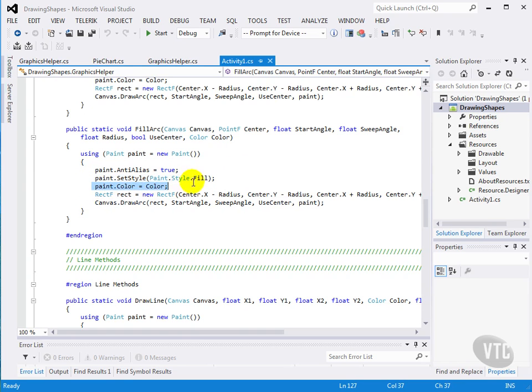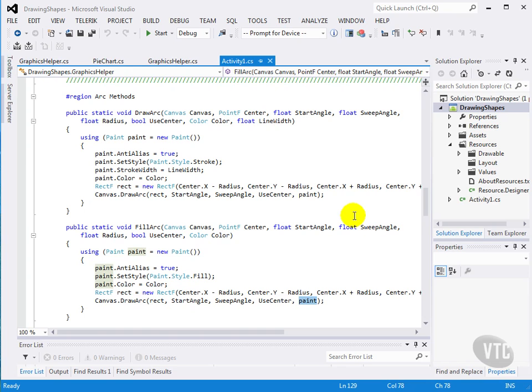We also set the paint's color. Then we create a rectangle based on the coordinates that were sent in for the center point and the radius. And then finally we draw the arc using that rectangle, the start angle, the sweep angle, and a Boolean for using the center, and a paint.